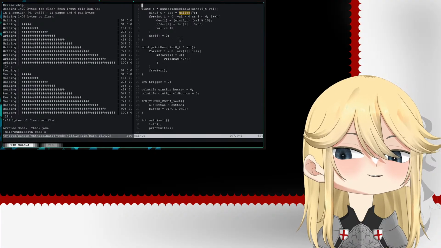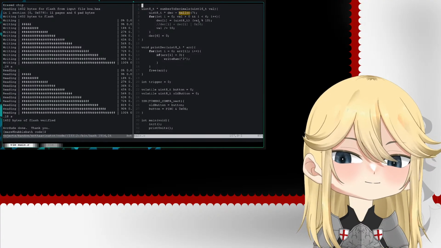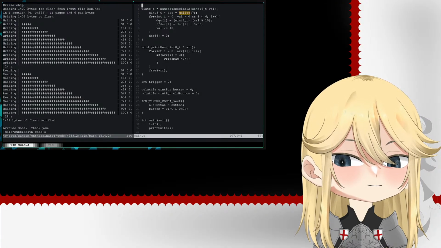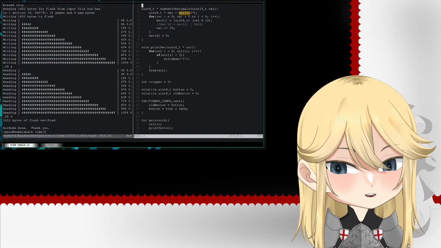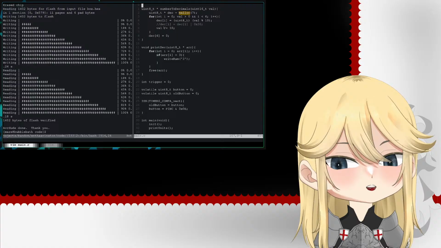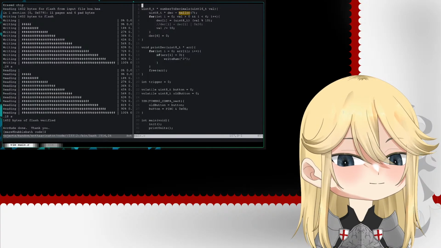Let's see. We have this. Okay, this works. We set this to 3. But then, do we maybe not divide by 10? Does this not work?